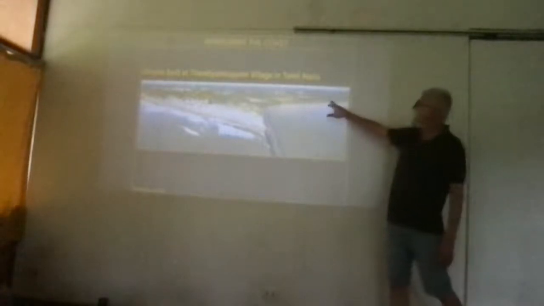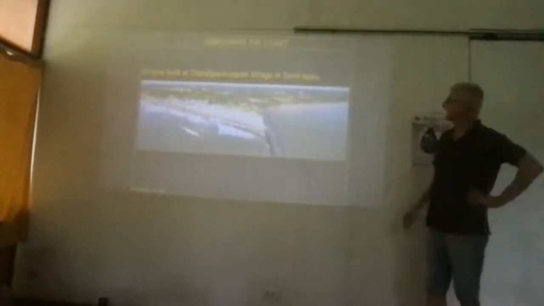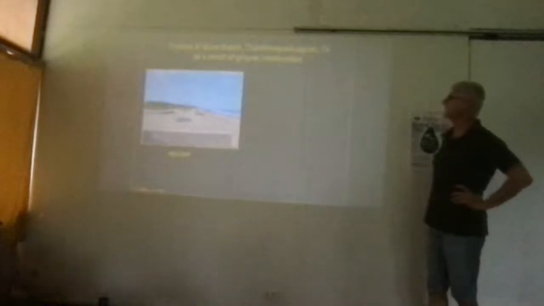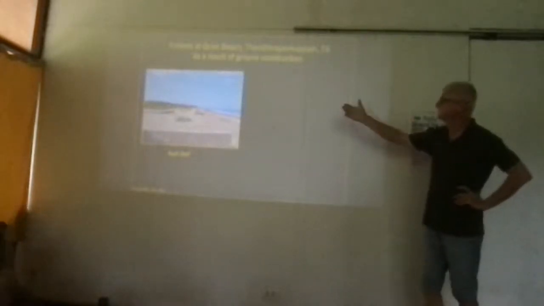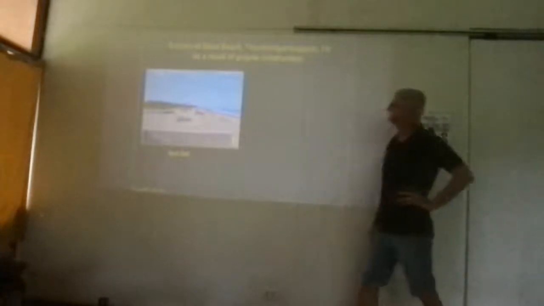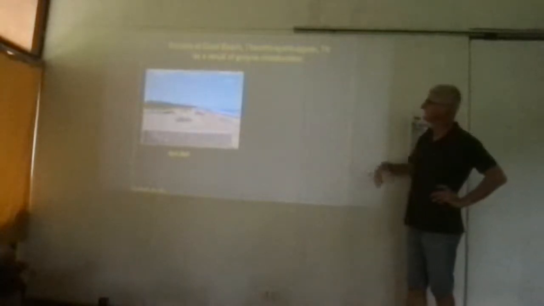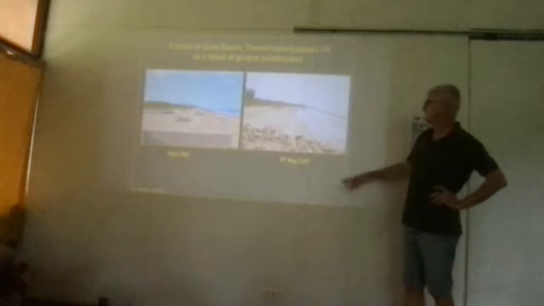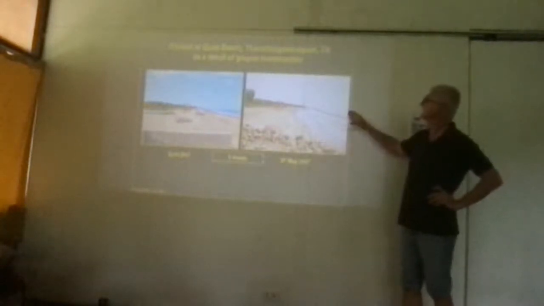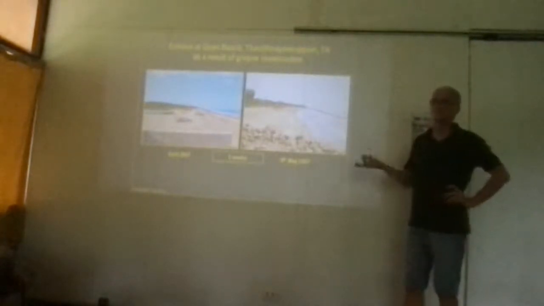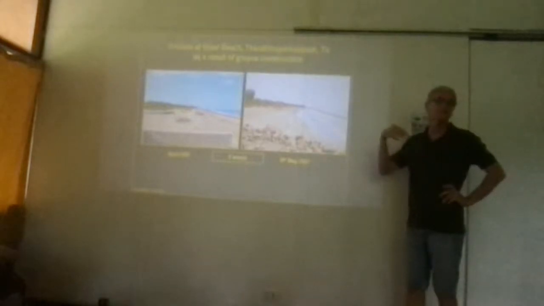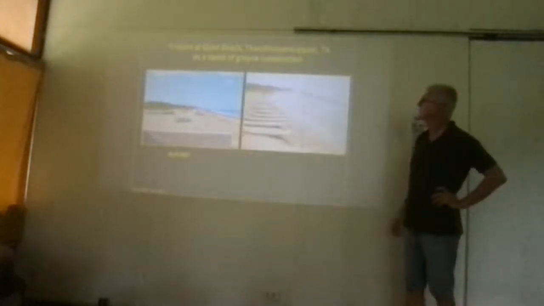And of course to the north we had erosion. And then next slide. So then we started documenting to see what happens. And this was in April 2007, just when the groin was built. Next slide. And then this was just 2 weeks later. You can see the erosion, and it's all very fast. It's all very fast because there's a lot of sand. Next slide. And then this is April again. Next slide.